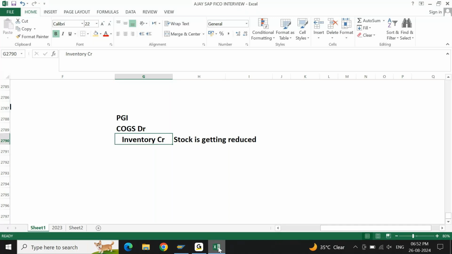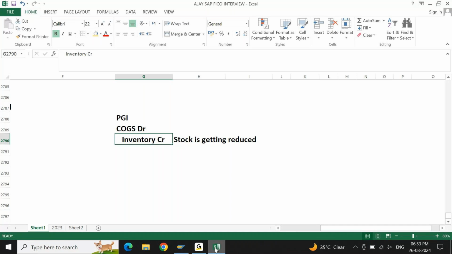The stock is getting reduced. Raw material inventory account, right? This is going to be inventory raw material. Accounting treatment will remain the same. You need to understand, based on the scenario, what material is going in and what material is going out. Everywhere it is supposed to be inventory only, because at the end it is material, asset in nature. Asset always tells debit what comes in, credit what goes out. Your material is going out, so you credit your inventory. If it is finished product, put inventory finished product. If it is raw material, put inventory raw material.